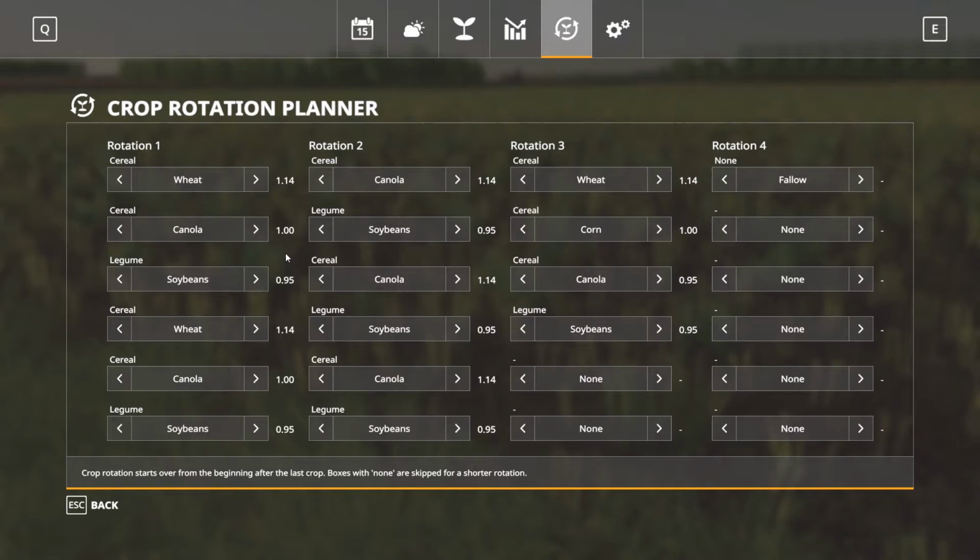this additional fertilization level. And also right here I have rotation 2, so we have canola, soybeans, canola, soybeans, canola, soybeans. So I could also, to make it easier, do it like this. So you set it to none and none, because I only have these two here. But then you could put in, for example, something like corn and then fallow. So one of the things that you can do here is that I'm just going to change those to none.